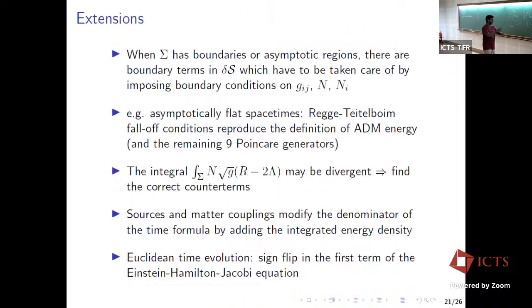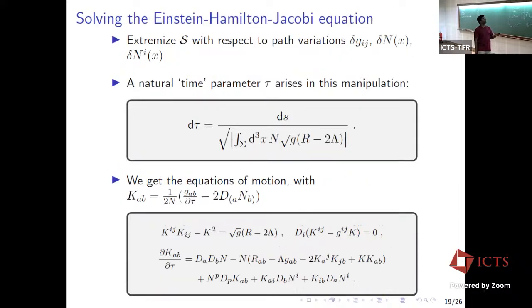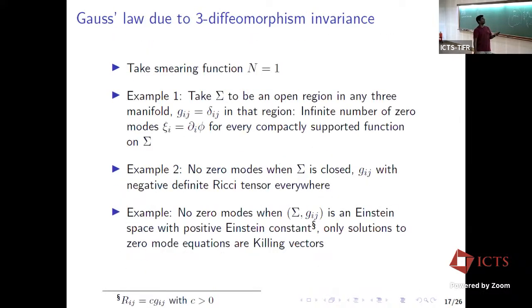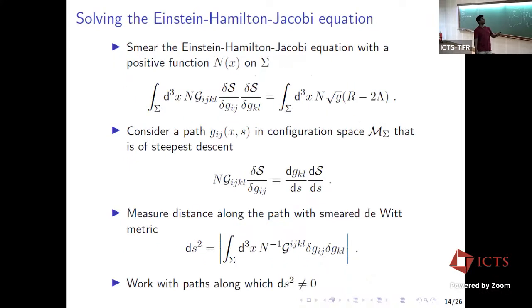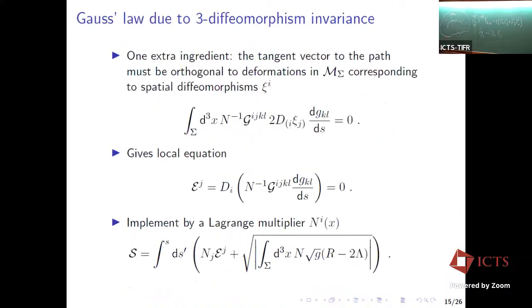I just want to point out that this additional sign that results from this kind of Wick rotation for Euclidean solutions can also be realized by taking a choice of Gij such that the sign of this intrinsic quantity computed from the geometry on sigma changes. So this leads us to wonder whether there can be a path in configuration space such that for some sections it describes a Lorentzian evolution in spacetime, and there is a transition to a Euclidean evolution where the sign of this quantity changes. That's just speculation, but it would be nice to see if such an interpretation is possible for this equation.